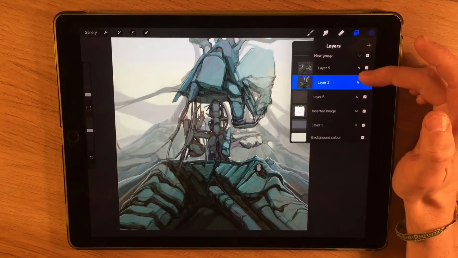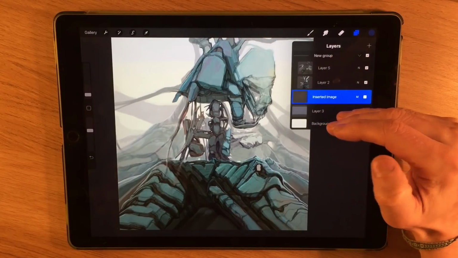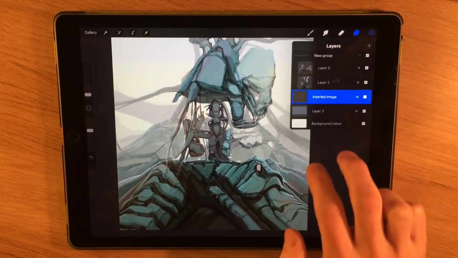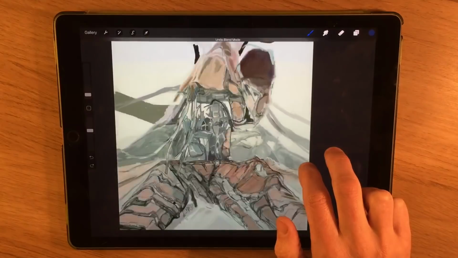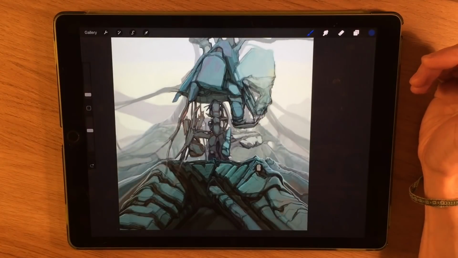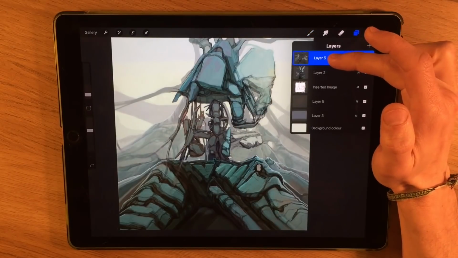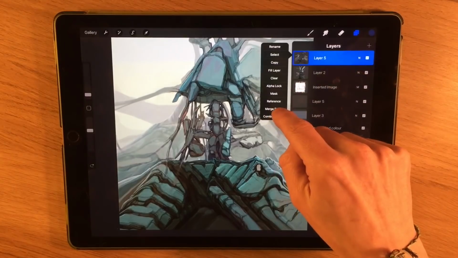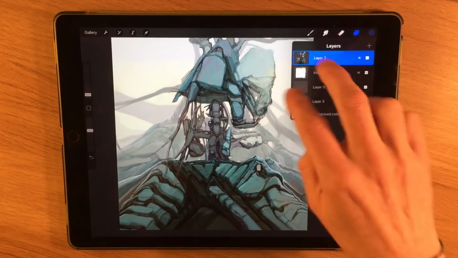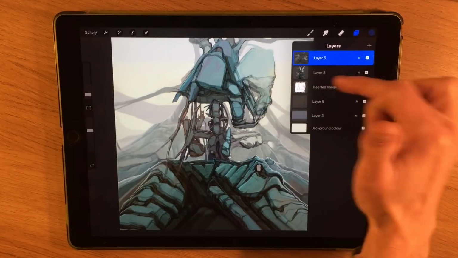If you wish to merge down a layer, you can merge it down. It merges it with the layer underneath. I'm just going to undo all the adjustments I've just made because I want to make sure that I'm not damaging the current piece of work that I'm working on. I don't want to permanently damage or affect it. But I'll just show you that again. So if you click on it, you can merge it down and it combines those two layers together. But it only merges it down with the active layer and the one immediately below it.